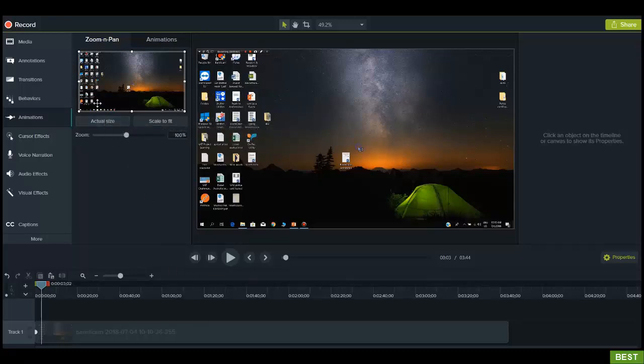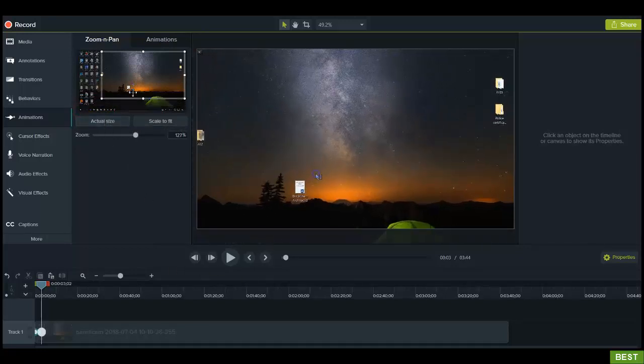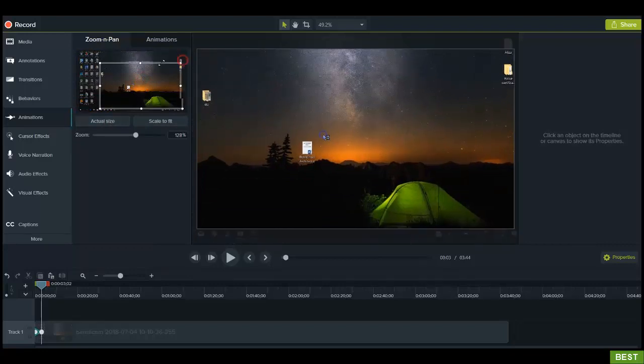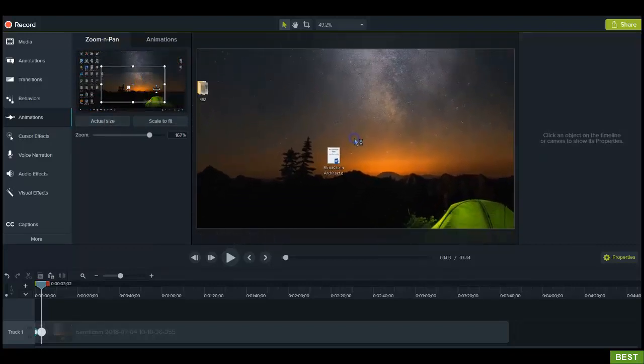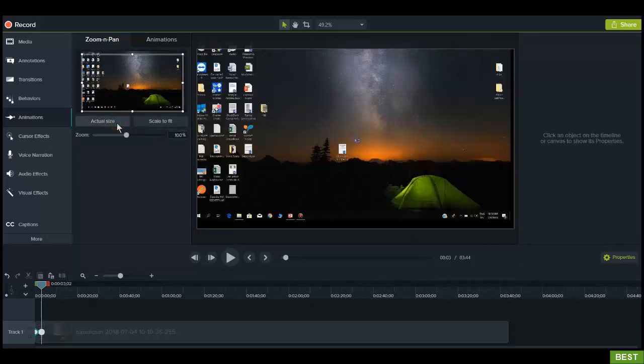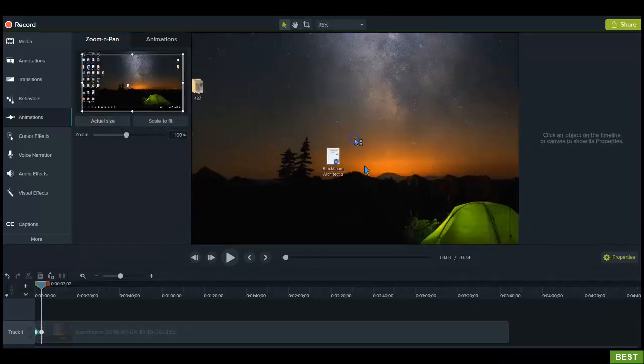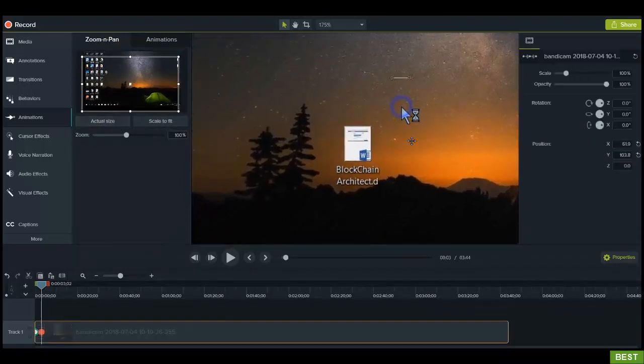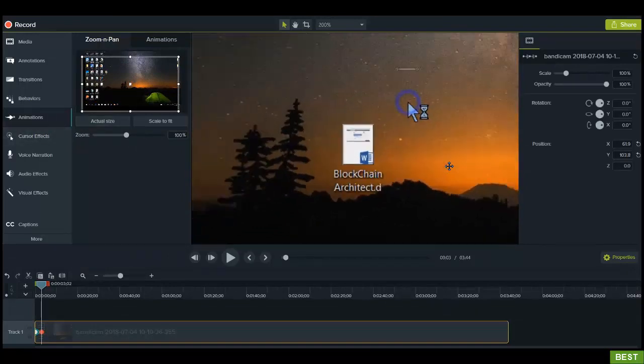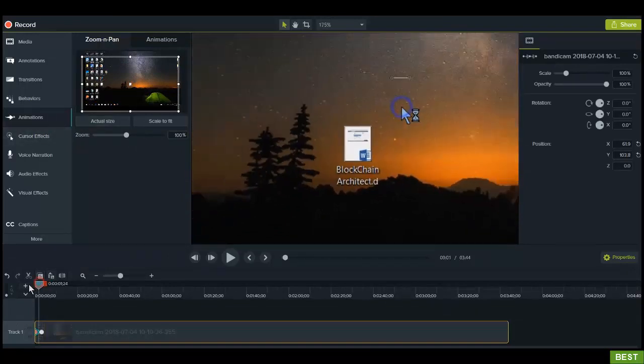Actual size is basically when you want to cut something. I want to put it somewhere around here, and I want my screen to be like this. I clicked on actual size, like this, and I let it be there.